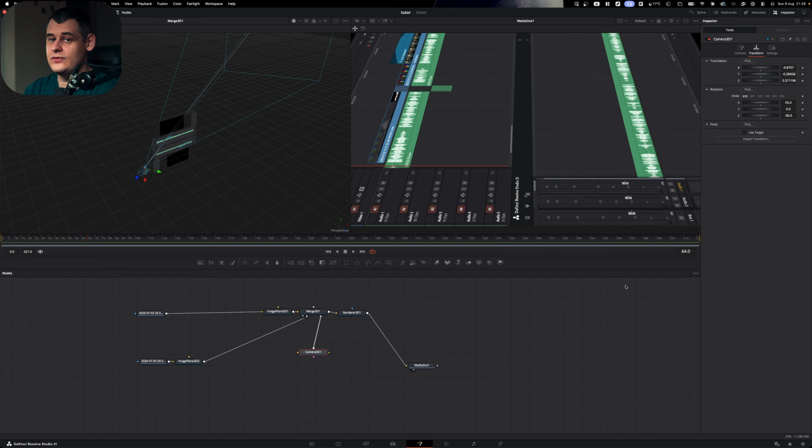Next, we need to do everything else before we enable depth of field, because once you enable depth of field, nothing is going to be done here, because your computer is going to freeze. And I do not care what kind of graphics card you have, whether it's 5090 or maybe double 5090, it's going to freeze on you, and it's not going to give you real-time playback no matter what you do. So before we do that, we're going to need to do animation here.